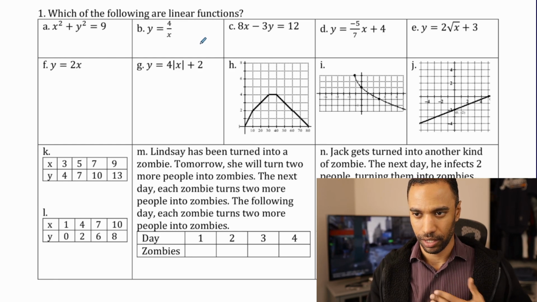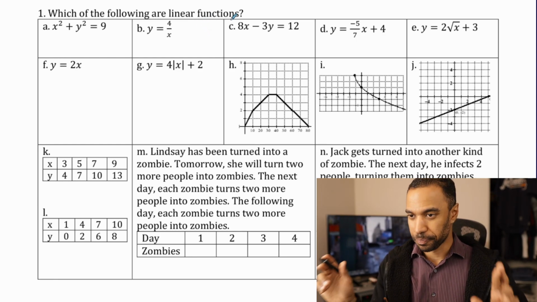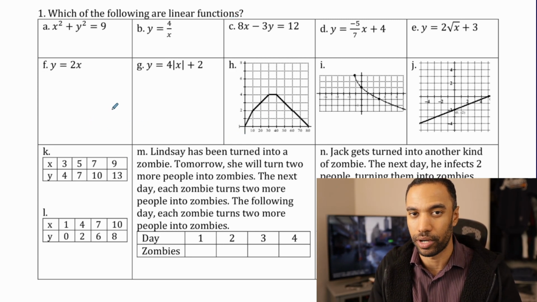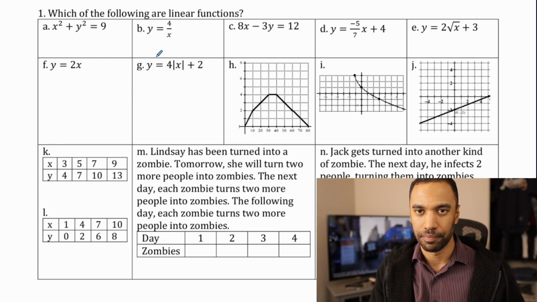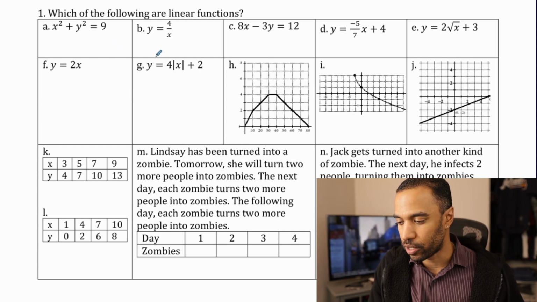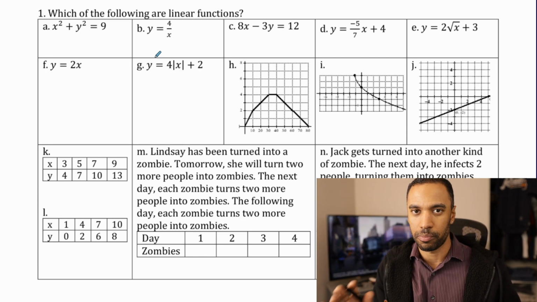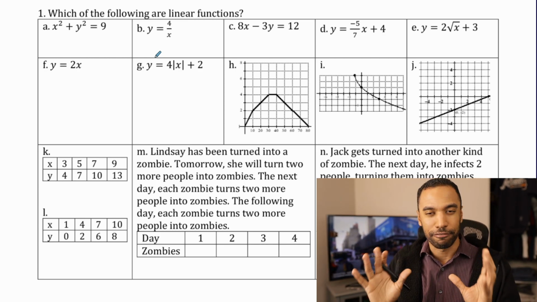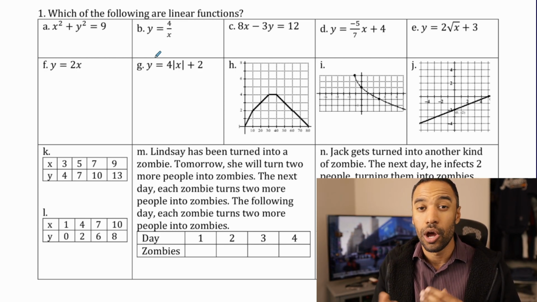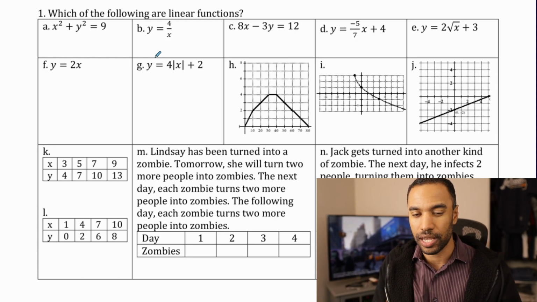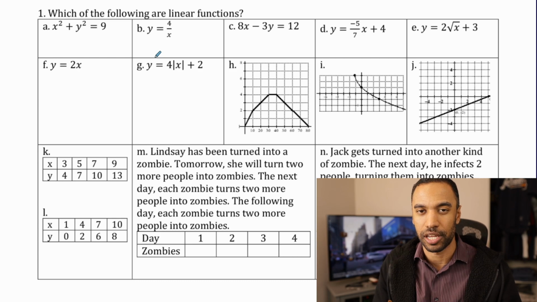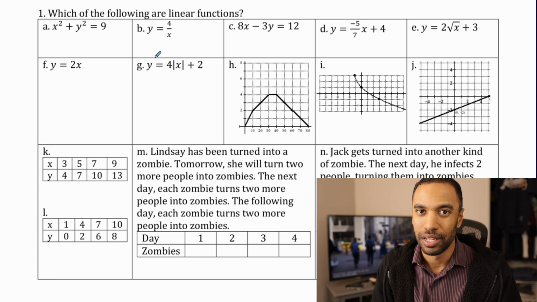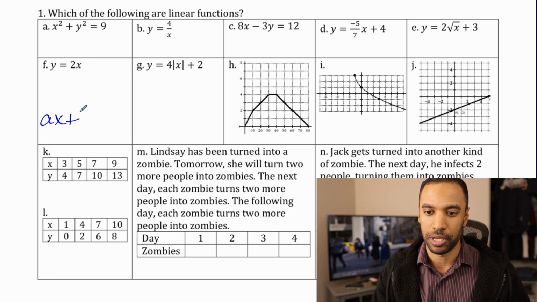Number 1, which of the following are linear functions without graphing it? Granted, some are graphed and we can answer that question pretty quickly. But if you have an equation, how do you know if something's linear or not? Now, the way I spoke about it is if we can make our variables to be of the first degree, of degree 1, and they have an exponent of 1, and they're not inside a function like an absolute value or a radical, or they're not inside a denominator. Another way I can say it, because I talked about it before mentioning standard form, is if you can write your equation in standard form, then it's a linear function as well. Standard form meaning your ax plus by equals c.